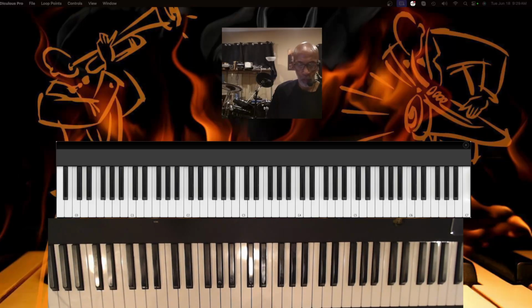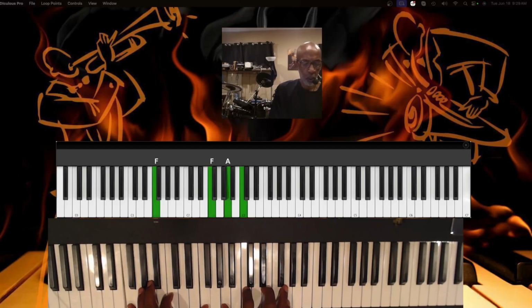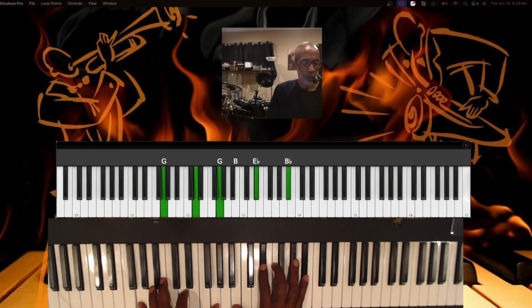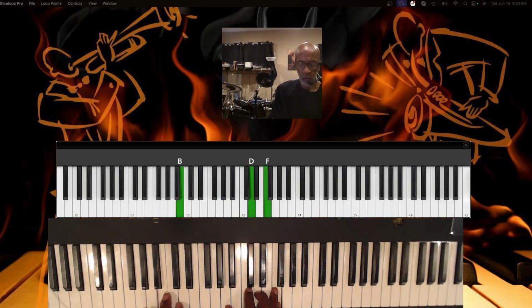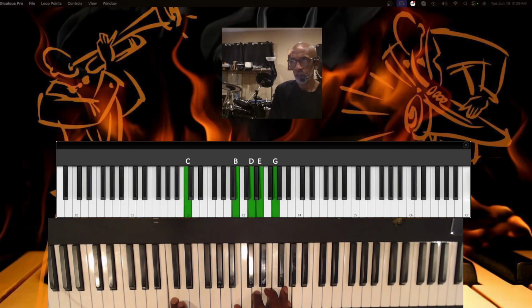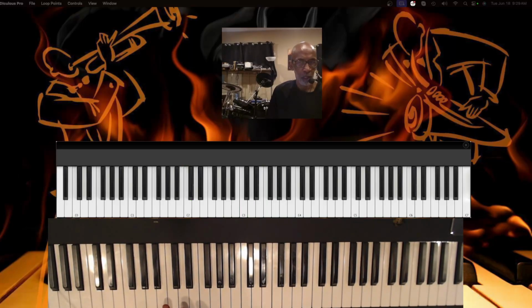Now we have 1 through 7. We have a 1 chord, a 2 chord, 3 chord, 4, 5, 6, 7, and back to 1 again. I know I went through that kind of fast, but you work yourself up until you can play diatonic harmony in several keys. Now there is a progression that is a circle progression.